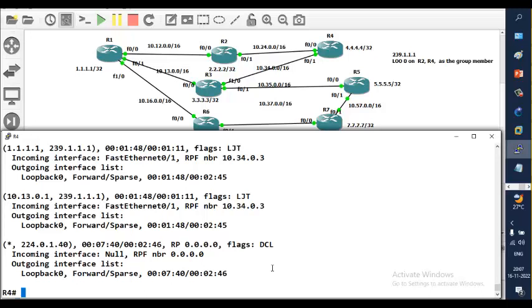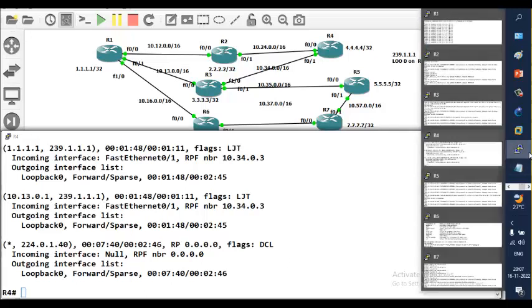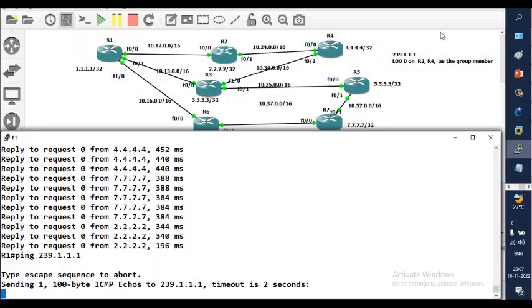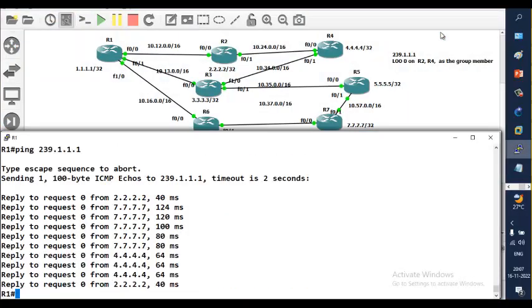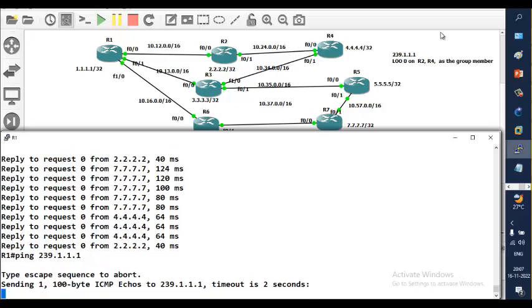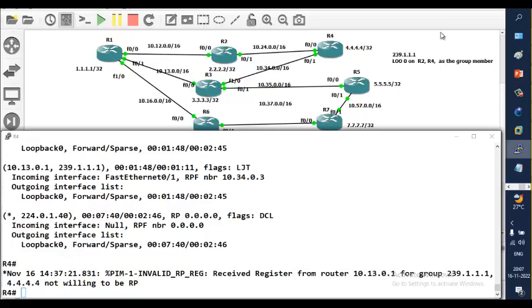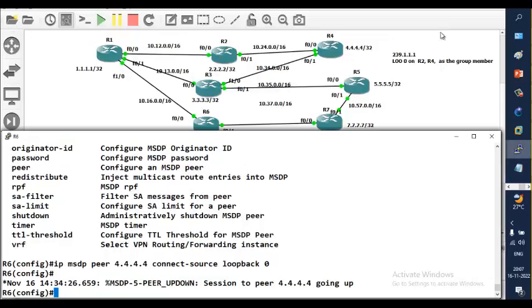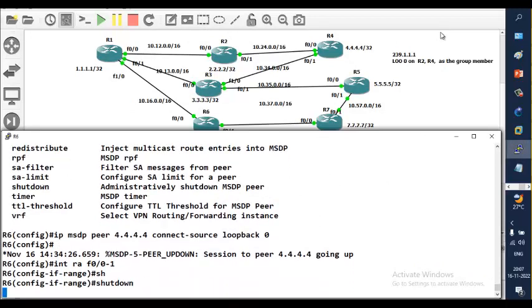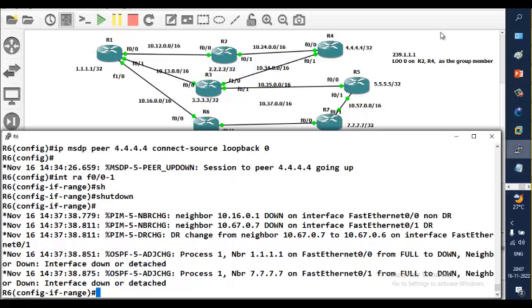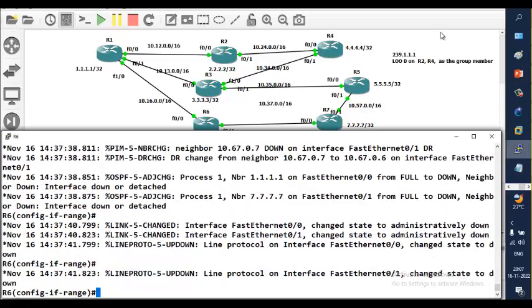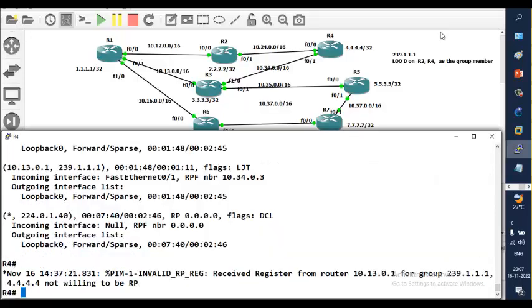Now let me try pinging from R1 one more time. I'm getting the responses. Let me shut down R6. And now I would like to, oh, come on, again I'm getting the same message.